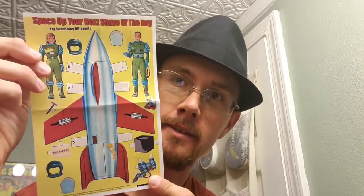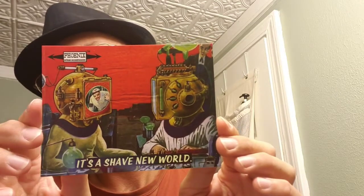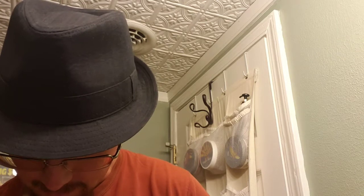Hope everyone's day has been great and you've had a good shave or plan on having one. I shaved yesterday so today I may or may not. These box cutter knives are really good for opening. I've got my third invoice with the rocket and the little characters on it. These are little shave-of-the-day cutouts you can do if you've gotten invoices from PAA — that's what they're putting on them. I've got two of these now; it's the Doppelganger artwork.